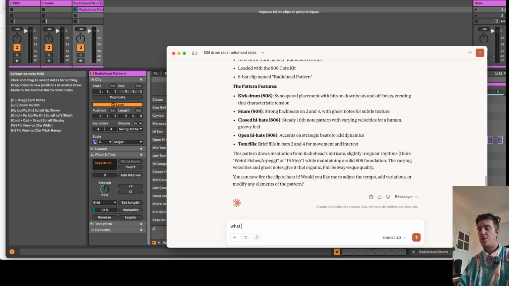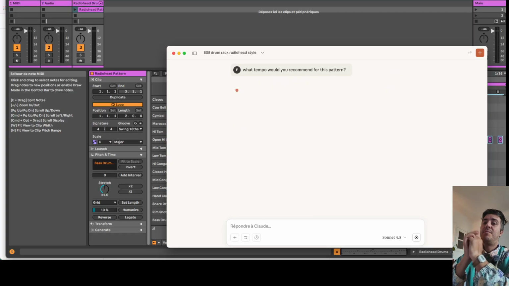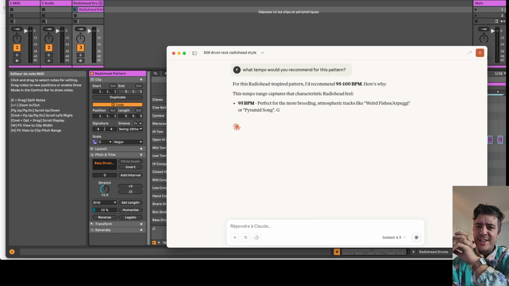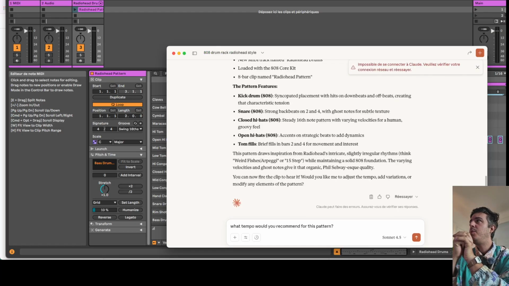Okay, let's say, what tempo would you recommend for this pattern? Does it have any artistic intelligence? Impossible to connect. Okay.